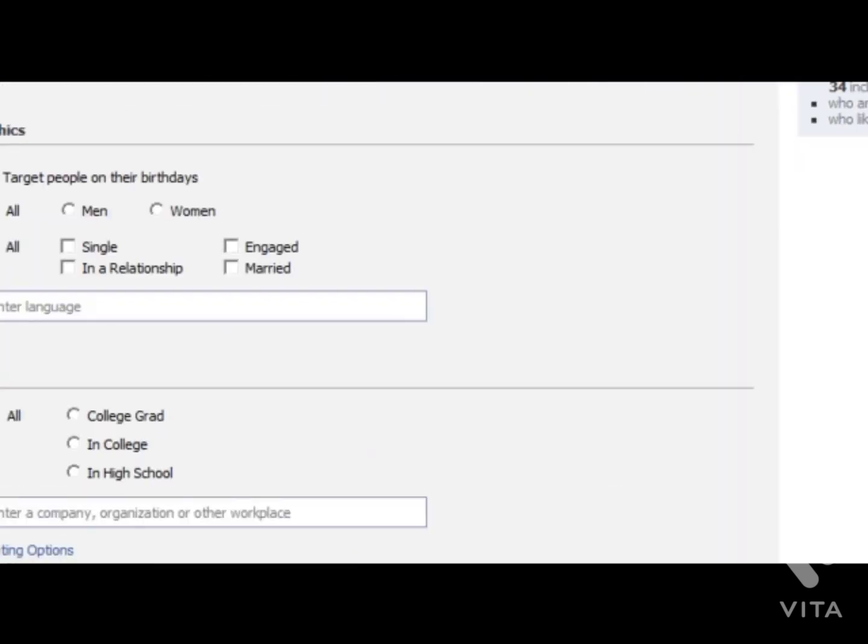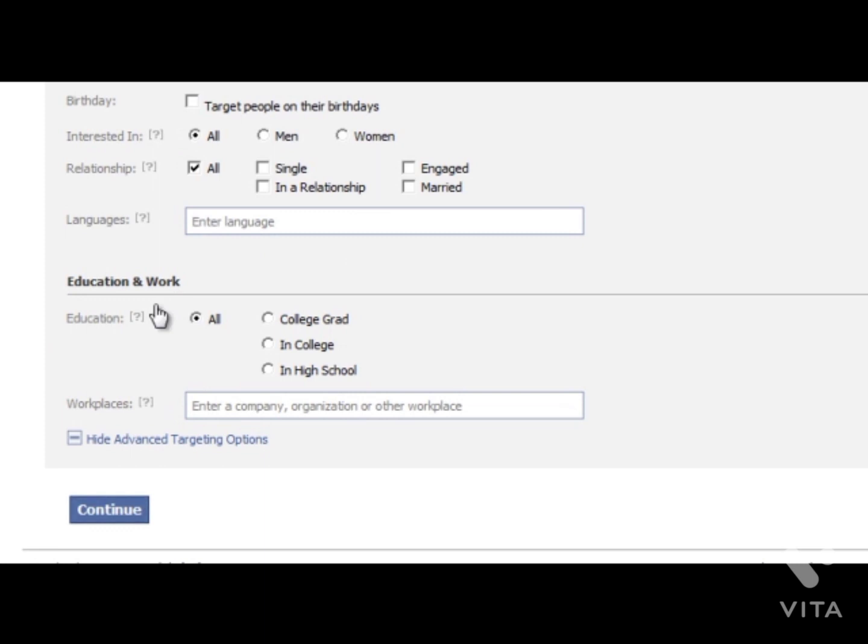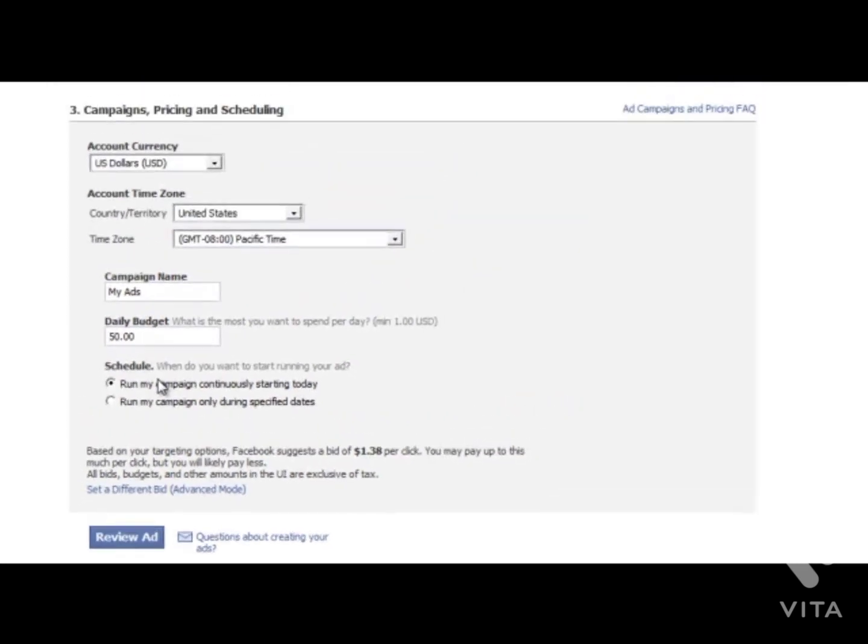And then you can click Continue and go through and just click Continue. And here are the pricing options. So you can choose your currency, can give your campaign a name, and remember that you have campaigns, and within those campaigns you can have individual ads. So you can have one ad campaign that has several different ads within that campaign. So if you're going to market several different video games, you could do one campaign for video games, and within that campaign you could have different ads for different games.